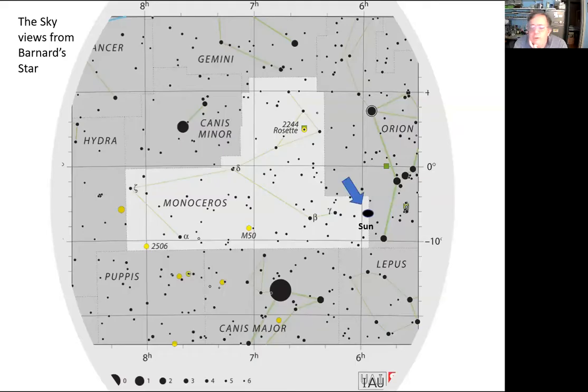Now, if you were to be able to travel all the way out to Barnard's star and turn around and have a look back, this is part of the sky map that you would be able to draw. And the difference is minimal. We see the familiar things like Orion with Orion's belt here, Sirius, bright star, Procyon, the twins of Gemini, and so forth. But there would be one extra bright star in Orion, and that would be the Sun as a first magnitude star, just shining back at us. All the other stars would seem to have hardly moved.